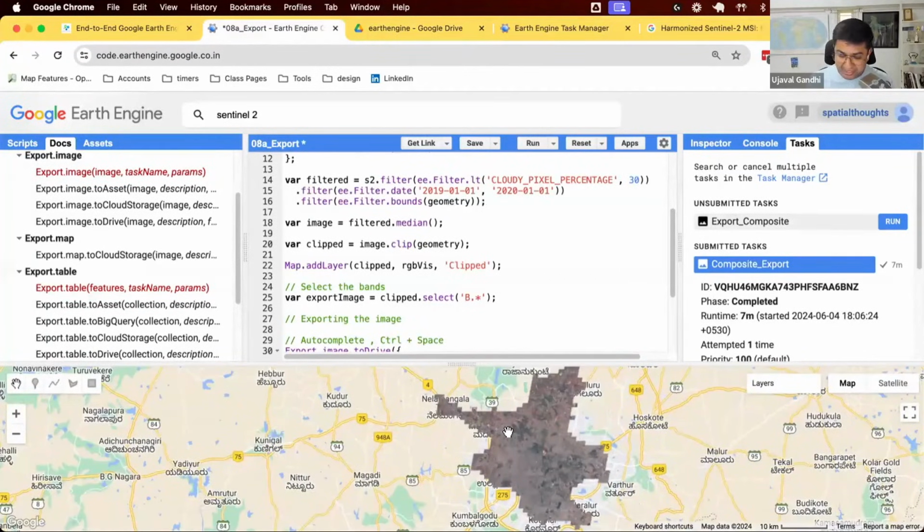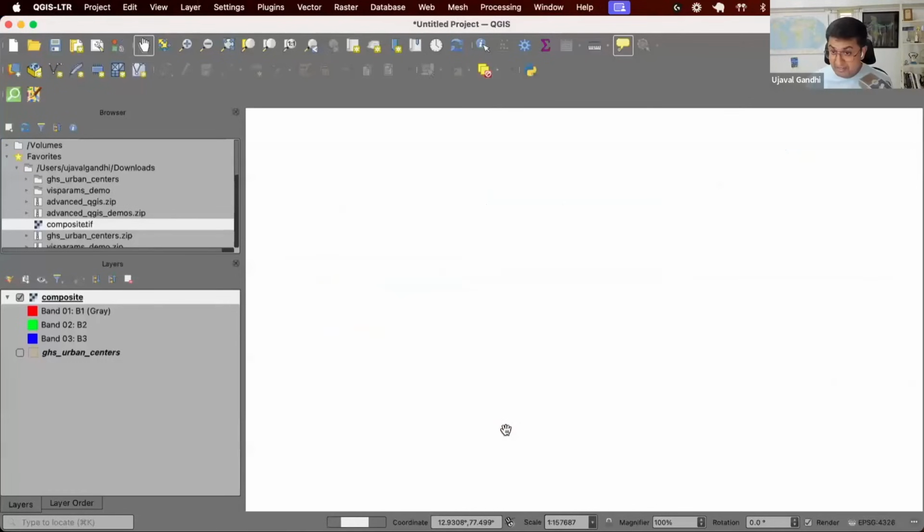So many times people say, oh, I loaded this into ArcGIS. It looks completely different than what is in Earth Engine, because QGIS or ArcGIS will apply their own visualization parameters. Once it loads, I'll show you that if you apply the same viz params that you applied in Earth Engine, it'll look the same. But now you have those pixels on your computer, and you'll be able to do what you need.